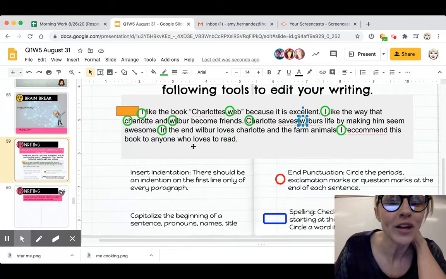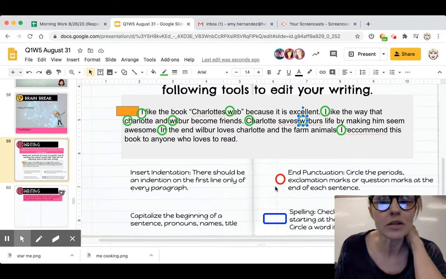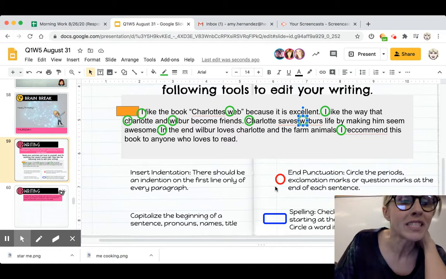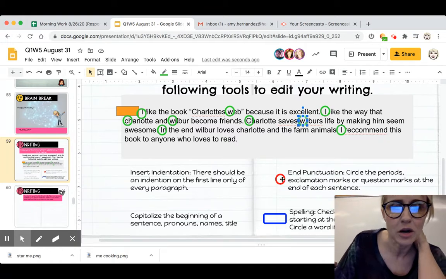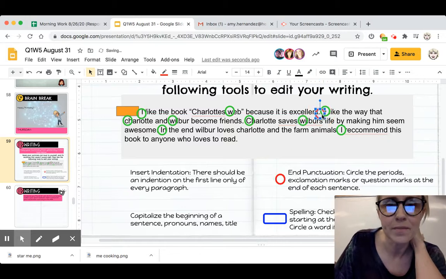Next, we're going to look at punctuation at the end of a sentence. We're talking about periods, exclamation marks, or question marks. Now, I have 5 sentences, so I should have 5 end punctuation marks. So if you look here after excellent, there's 1.